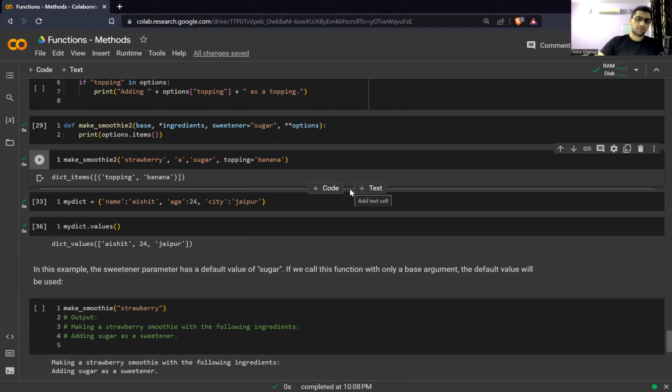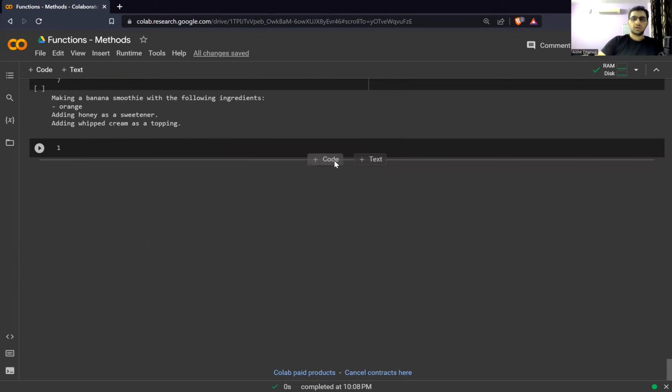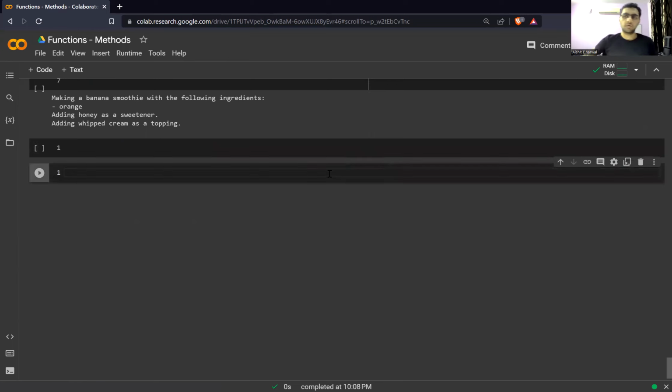Right. So if I can give an example of this, it is very useful when you are training machine learning models. If you are making an application, you can define a class for a model, and you can have different methods inside it.